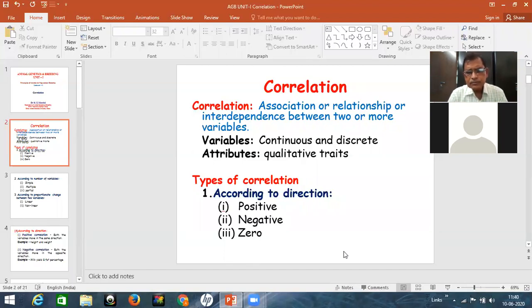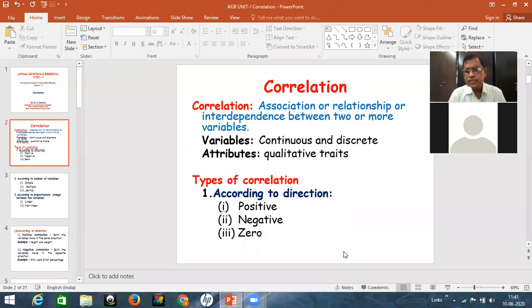So we have to say that crossbred animals produce milk on an average of about 10 to 20 kilos, or our desi animals, that is Sahiwal, produce milk ranging from 5 kilo per day to 10 kilo per day. This will be the range. Within this range a cow produces milk, and if we record the milk production of thousands or tens of thousands of animals, you will find the values vary continuously. There is no distinction from one value to another value.